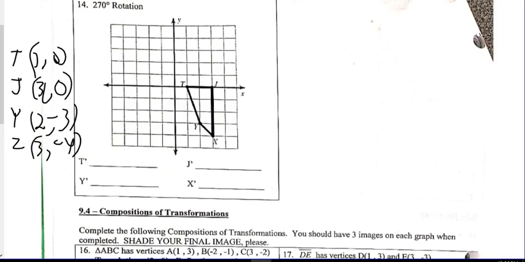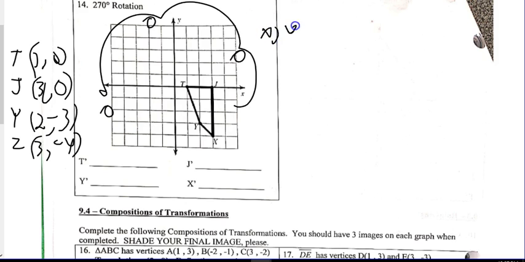Now remember, for a 270 rotation, it's going to go 90, 180, 270. So think about where the point is going to be. Where is the X going? X was pointing this way, then X was pointing this way. So X is going to be pointing out this way, theoretically. Now, remember, XY changes for 270. Y moves to the front, X moves to the back, and becomes opposite. So I'm going to start the magic right here.